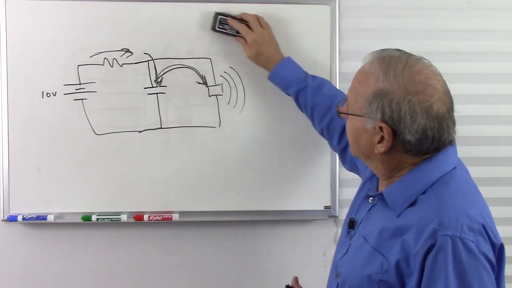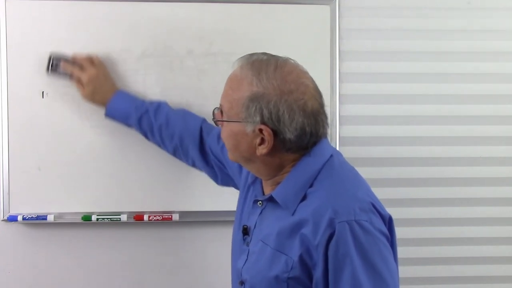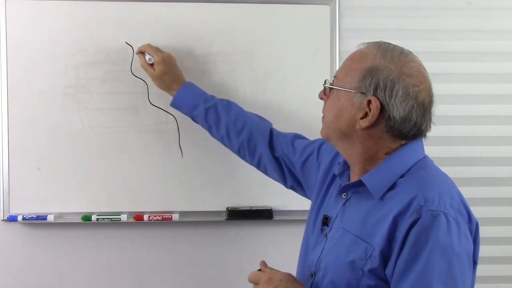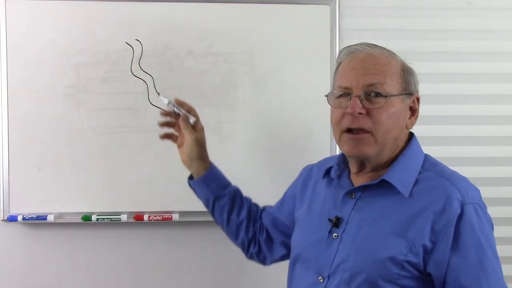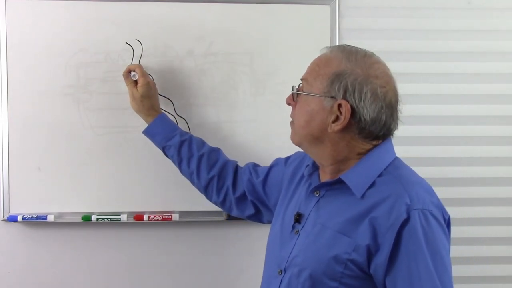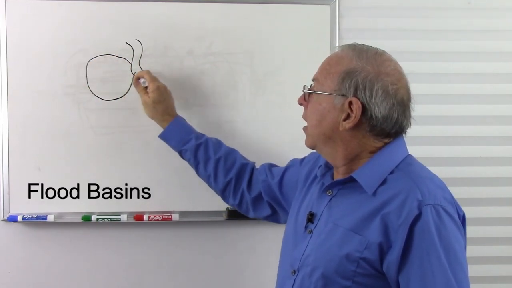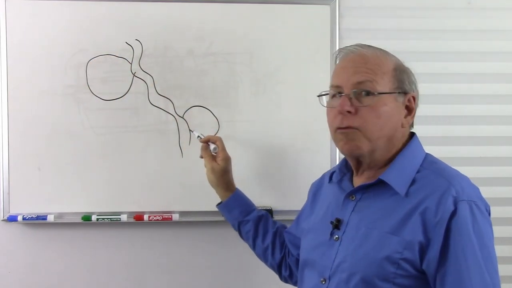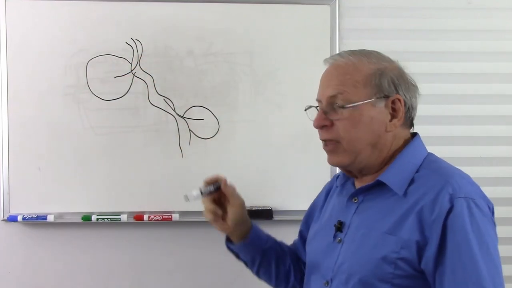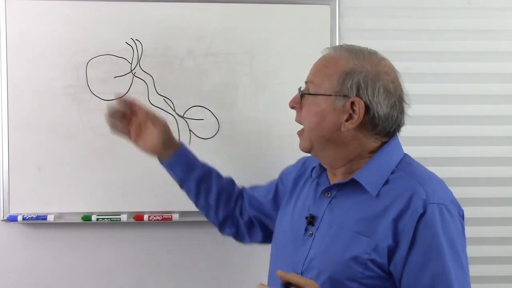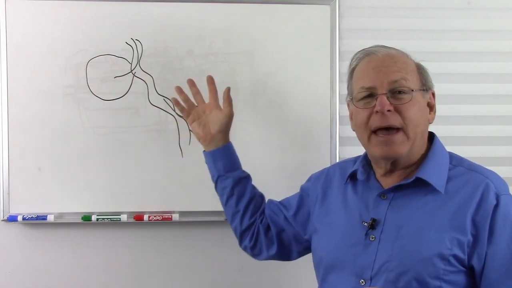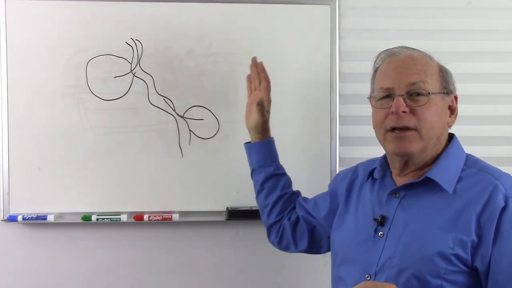Another example of a similar operation is controlling the flow of a big river. Let's say we have the Mississippi River flowing down here. And what happens? Every year we get the spring rains and the river tends to flood. So what they do is they leave areas around the river that the river can overflow into. So when it tries to flood, instead of flooding, it overflows into these. So these fill up with water, and then when the level of the river drops, the water can flow back, just like that capacitor that can take energy from the battery between the booms.